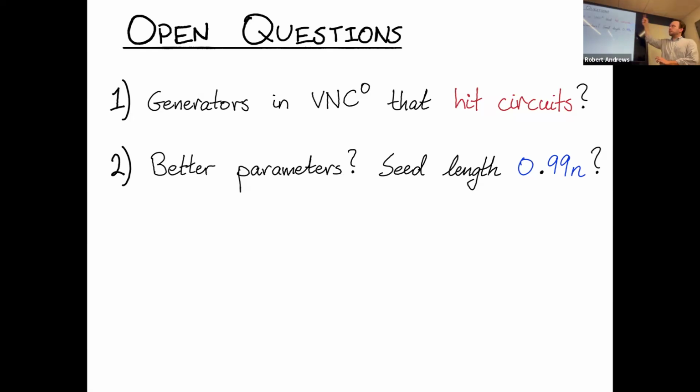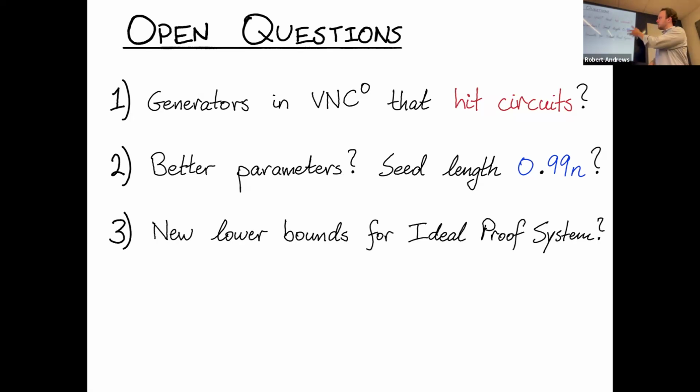Of course, I think the main open question here is: can you find a reasonable assumption that you can use to design a generator that has every output computable by a constant size circuit, and the generator also hits polynomial size circuits? Because we're using these local encodings to build the generator, we're stuck in that whatever hard function we're using to power the generator has to have a small circuit to begin with. So this idea doesn't seem to extend to circuits. I think that would be really interesting.